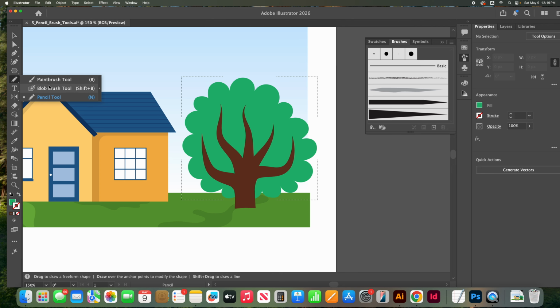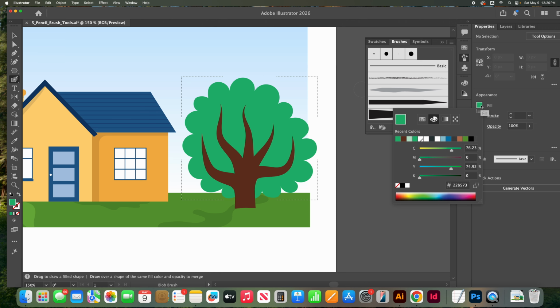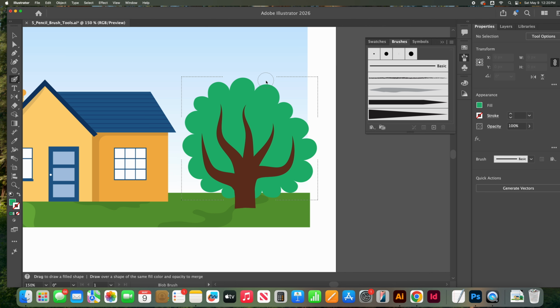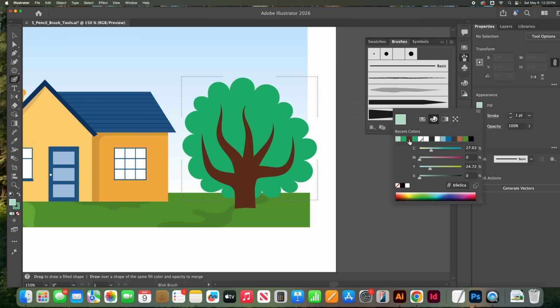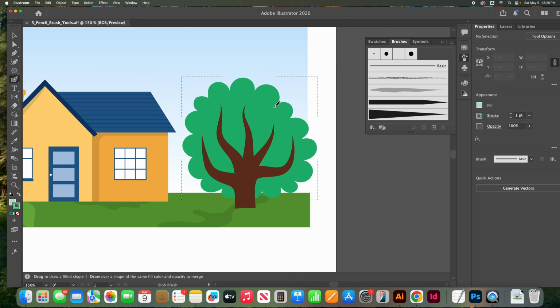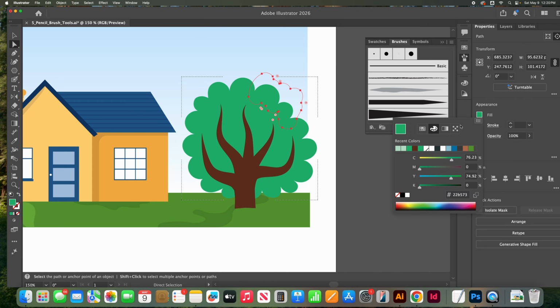So now I'm going to switch to my blob brush. And the blob brush is kind of a lot like the pencil tool. I'm going to switch to a lighter color. And you'll see that with the blob brush, as I draw, it draws. Let's try to select that shape again. There we go.